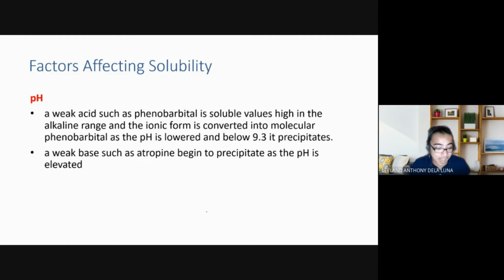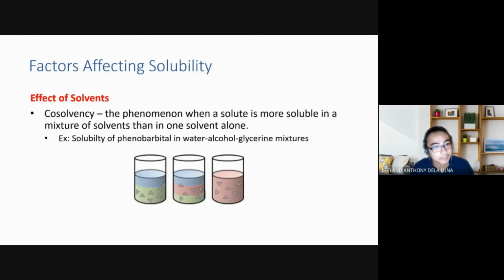Okay? And vice versa. So, kung weak base naman ang iyong solute mo is a weak base, obviously, mas magandang solvent dyan would be an acid solvent. Okay? Para mas matunaw siya. Kaya tingnan nyo, class, kung weak base ang gamot mo, tapos nilagay mo siya sa solvent na base din, ano nangyayari? Starts to precipitate kasi hindi siya natutunaw. So, make sense? I hope that makes sense. Pero class, we'll have a more in-depth discussion about this next meeting, when we start talking about electrolytes, how pH affects solubility.